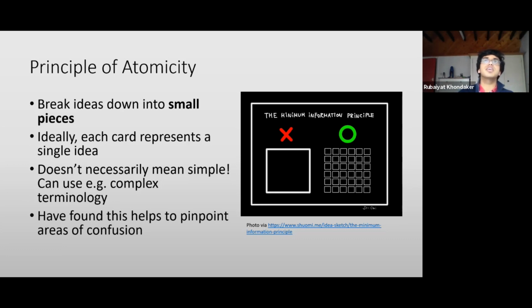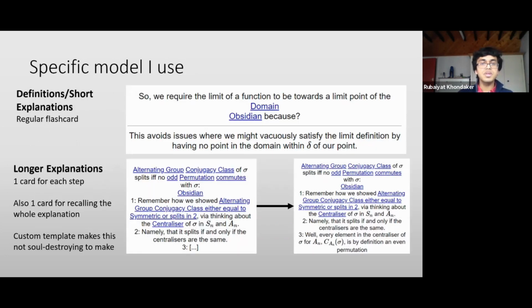And then I see the next step and say, okay, yeah, that was the next step. And that's probably an indication that I don't actually understand the proof at that step. So I should try to revise that step a bit more and see why it's true. Maybe add some more cards because of that.